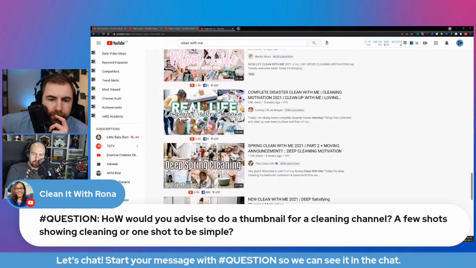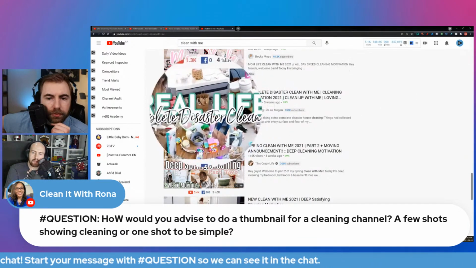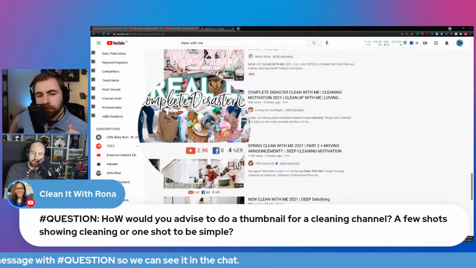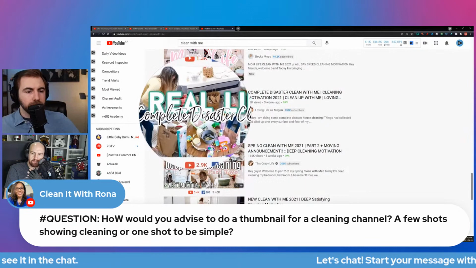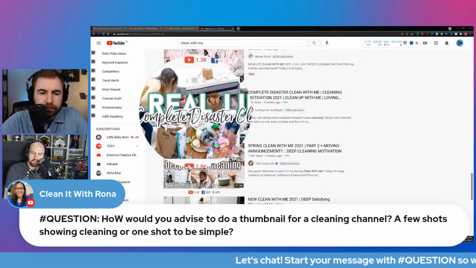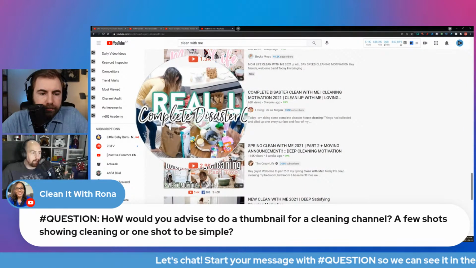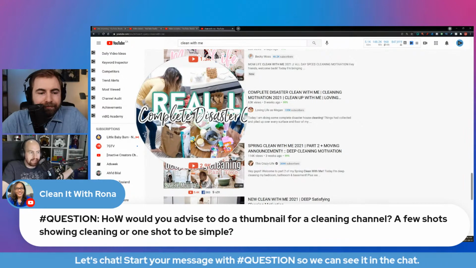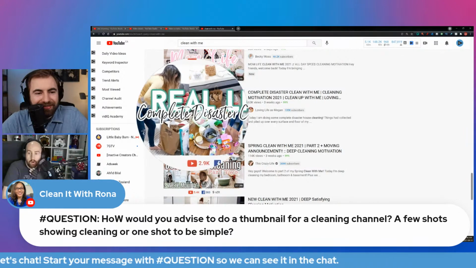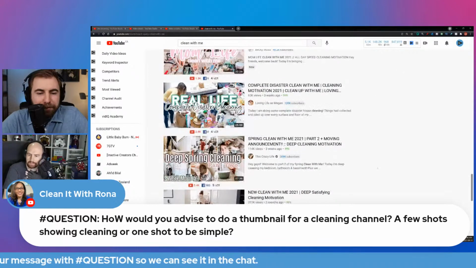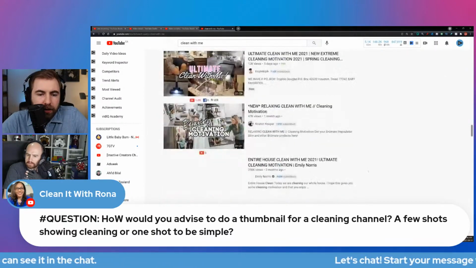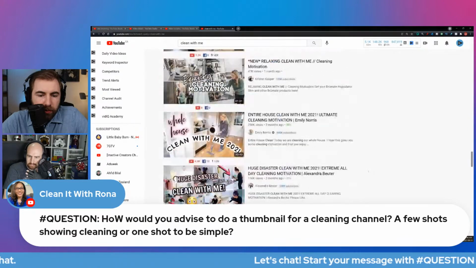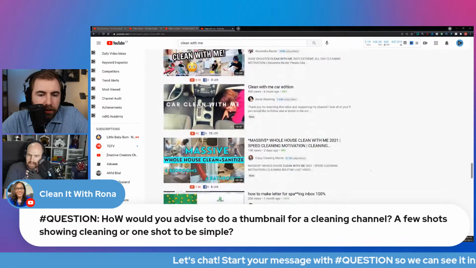Daryl, again, going back to his book, he does sometimes talk about organized clutter, where I think you could have a thumbnail like this with absolute chaos. But I feel as if it would be, instead of text, you should be sat in that rubbish with your arms out in like an I give up style or similar. Yeah, see, I like that idea. Some creators are having success with just one picture and them mopping or something.